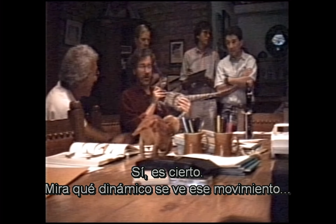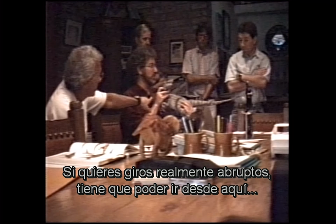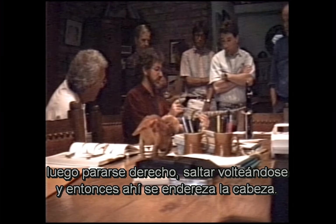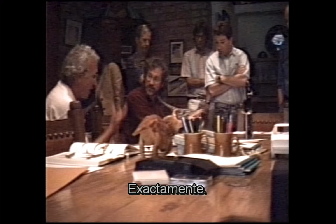That's the most dynamic look for this puppet. You want some real snap turns. You want to be able to go from here, stand full size with a snap turn to the head, and the head straightens out, exactly. And the head goes so down.